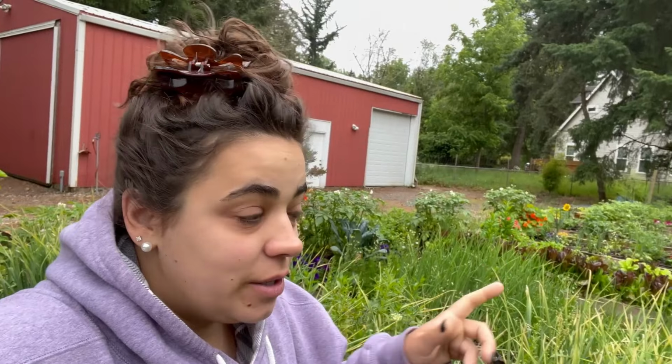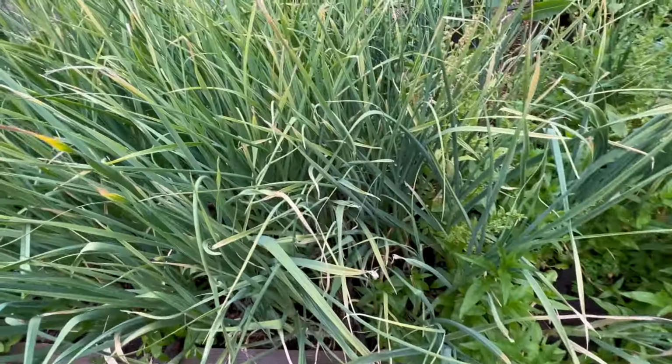I was just taking care of the chickens and I keep catching my eye on things that are ready to harvest. So let's go ahead. It's Saturday morning. It's super early. Josh and I are going to go to the new house and work all day. But I want to go ahead and get all of our garlic scapes harvested.